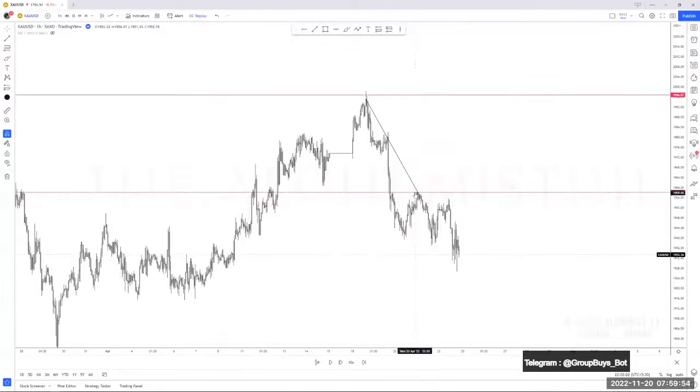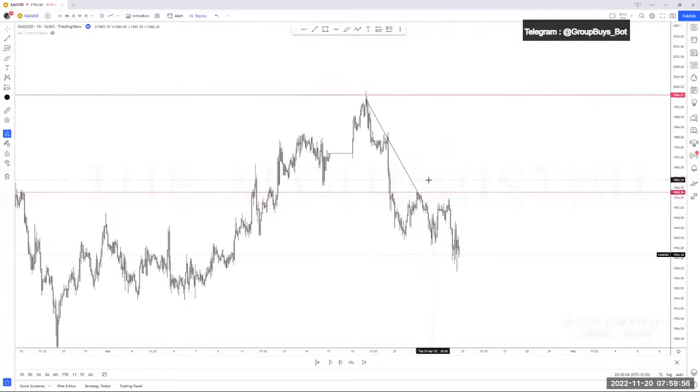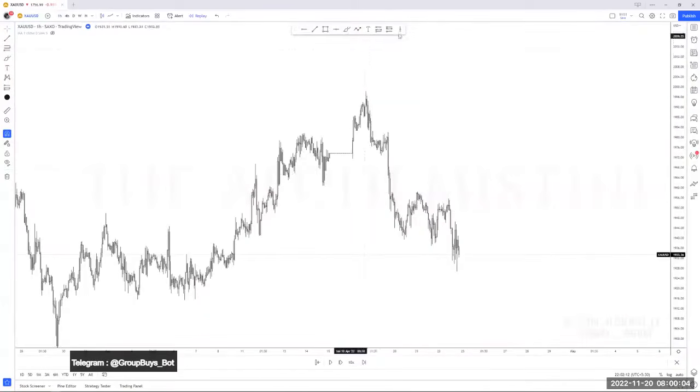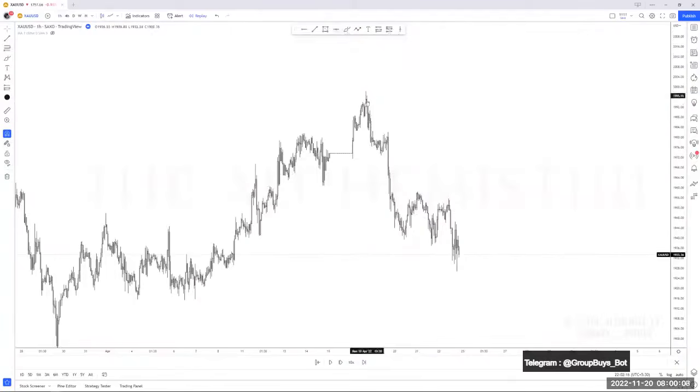So what I did was I set a sell limit here, 30 pips stop loss, and there comes another drop. And you still stayed in the entry, even though it tapped during Asia? Yeah, even though it tapped during Asia, we still got the entry, because we had everything we needed.